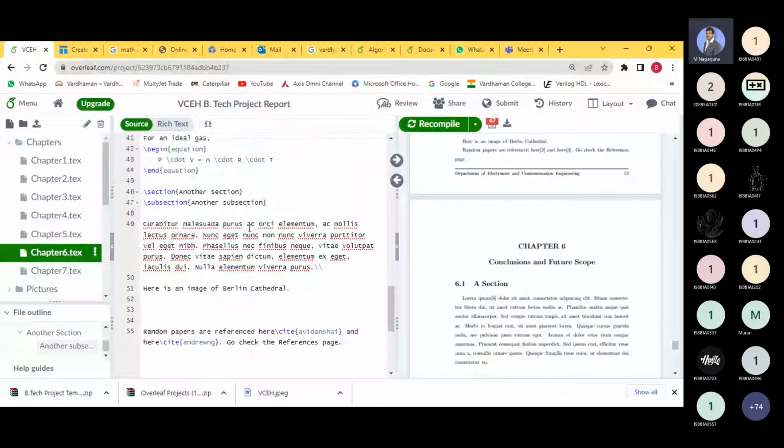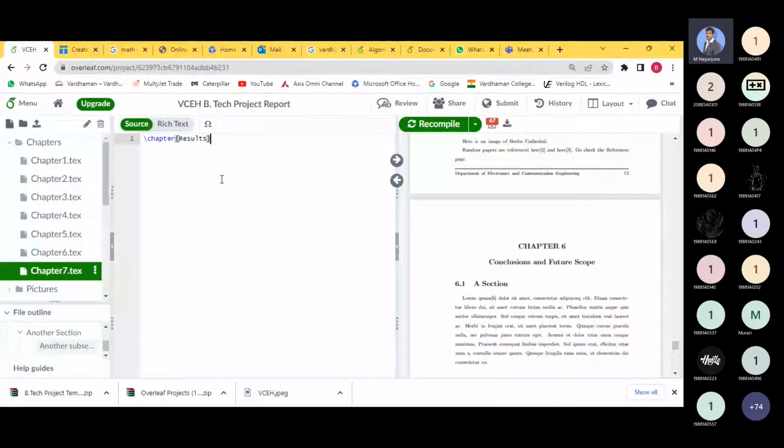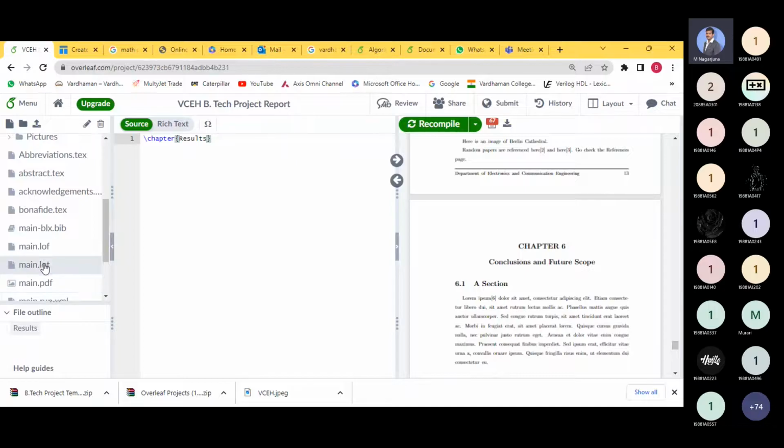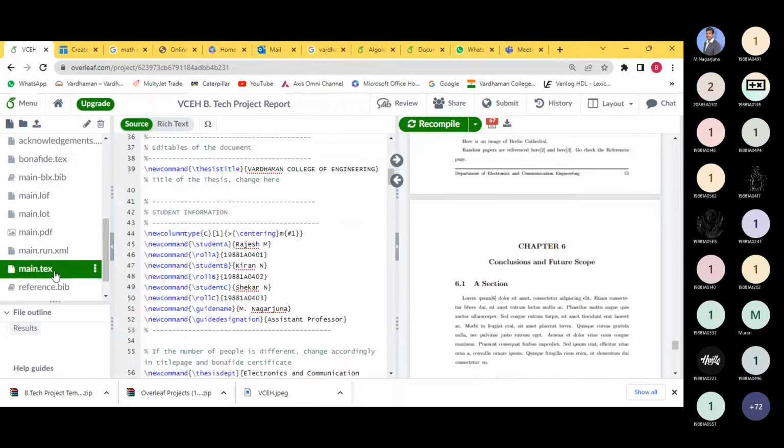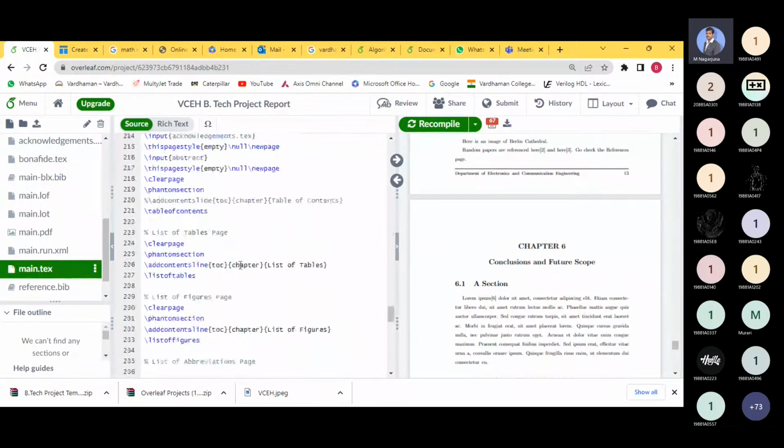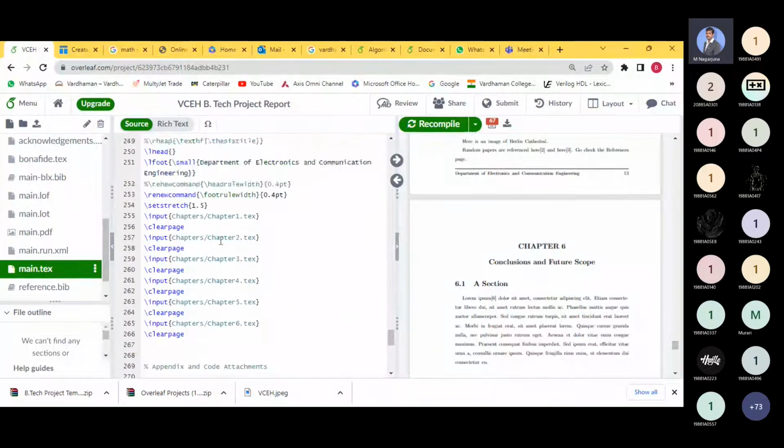So you can create chapter 7 and write as per your requirement. But in order to add this chapter 7 to our main thesis, you should go to main.text again and come down completely. Here you see chapter 1, chapter 2, chapter 3, chapter 4, chapter 5, chapter 6.